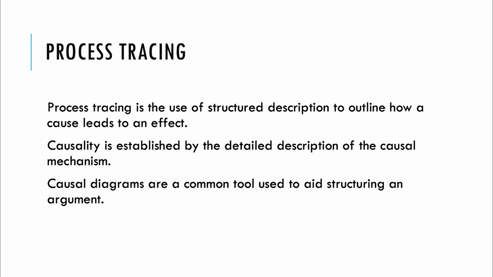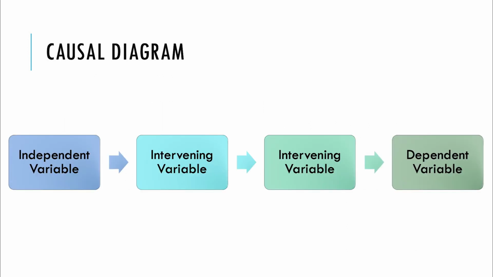The key to effective descriptions of causal mechanisms is a clear structure. You need to cover each step of the process in a similar way, with a similar level of detail. A causal diagram can help you do this. A causal diagram is just a picture of how your variables relate to each other. Drawing one forces you to think through exactly what steps you need to describe on the path from cause to effect.